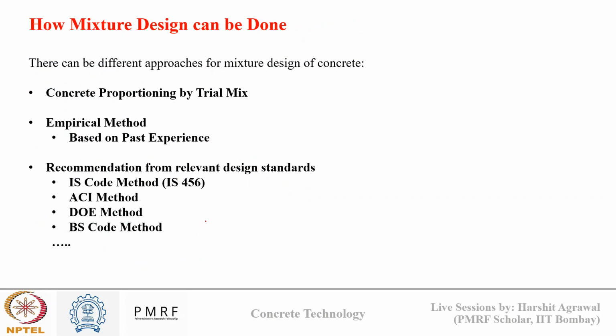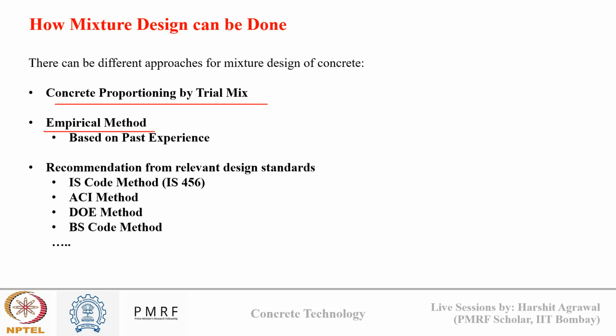Okay, so to make a mixture using different individual components, there can be different approaches a person can opt for. Like one may go for proportioning using trial mix. For example, suppose a contractor wants to design an M30 grade concrete. So in a trial mix, he will choose some cement, water and aggregate ratio and prepare concrete, and after 28 days, he will check the strength of concrete. If the strength passes the M30 grade criteria, then the proportioning is okay. If it is not passing the criteria, then he will change the proportioning and again do the strength trial, and this will continue until he gets the perfect mixture. So this is the trial mix approach.